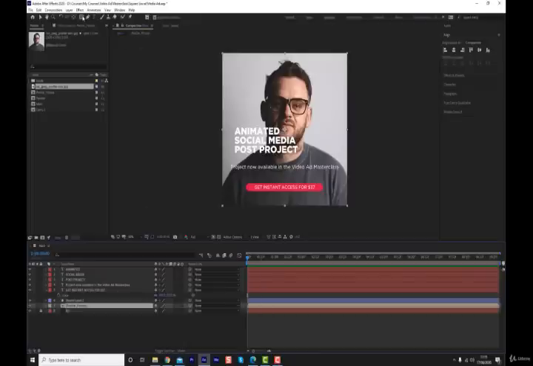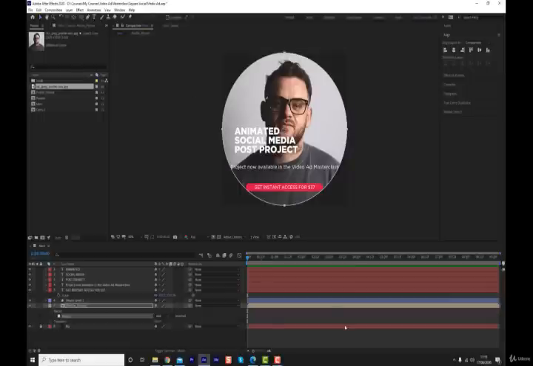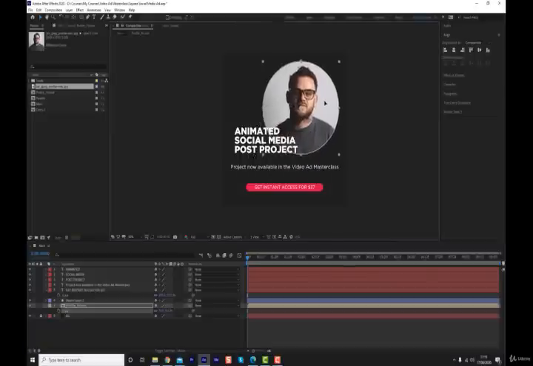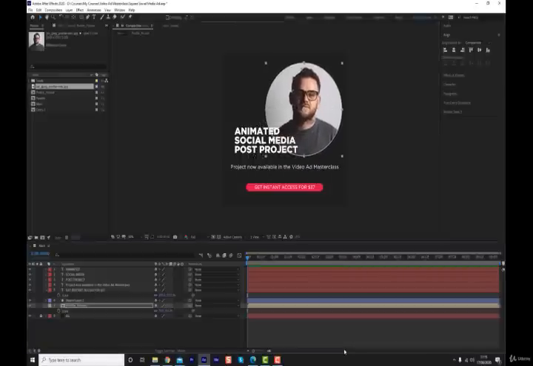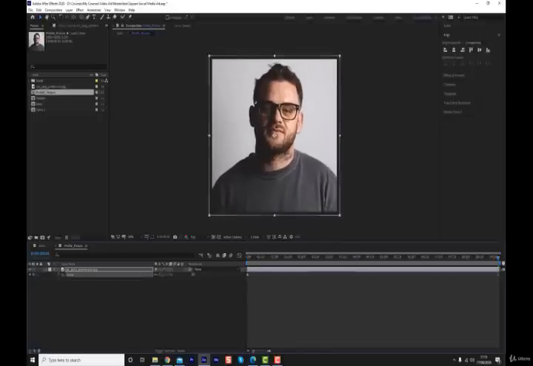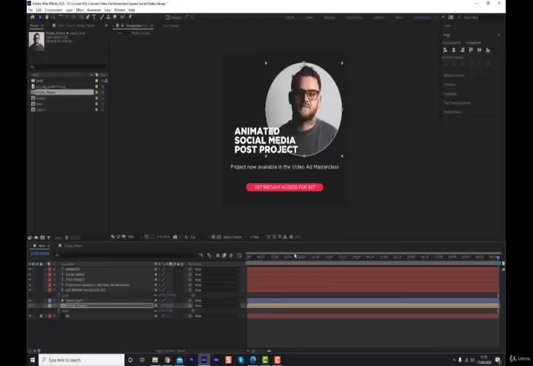Here's a cool trick. If you want to get yourself in a circle, just go down to the ellipse tool when you're pre-composed in a square and double click the ellipse tool. Now you can scale up and down, and if anything is changing in this circle, so if we scale up our picture inside, it's going to scale up inside the circle, so it keeps things moving a little bit.